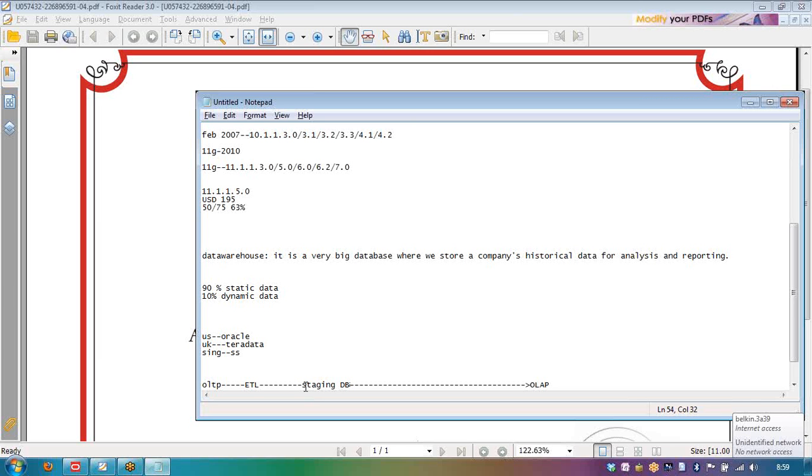Whatever data I have extracted from these three different data sources, Oracle, Teradata and SQL Server, I will put into the staging database. Now the staging database is a common database for me, which contains data from three different sources. Got it now?